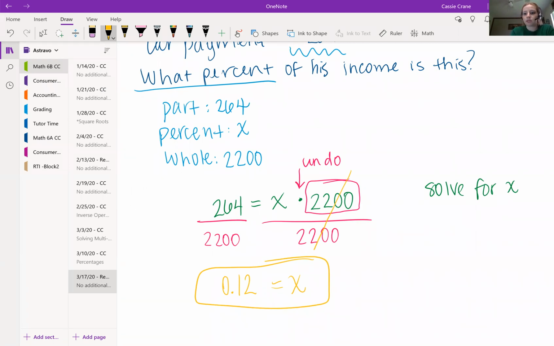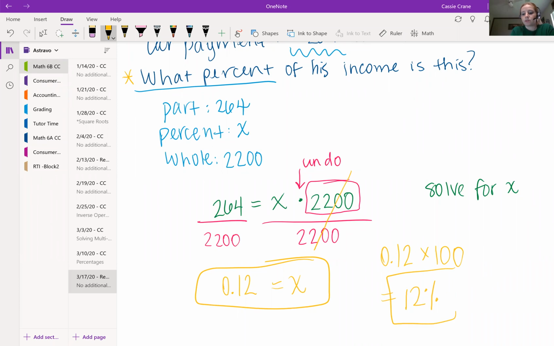So we have x by itself, so this is our answer, but again, it's an application problem, so we want to go ahead and put it back in terms of the problem. So our question here, what percent of his income is his car payment? Well, it's 0.12, but is that really our percentage, or is that our percent written as a decimal? That's our percent written as a decimal, so we want to go ahead and rewrite this now as a percent. So 0.12 as a percent, we can multiply by 100, or we can move the decimal point 2 places to the right. But either way, we would get 12%. So his car payment is 12% of his income, is what that's telling us.